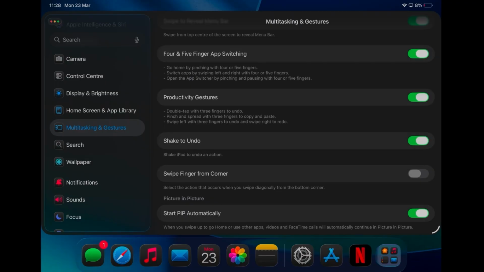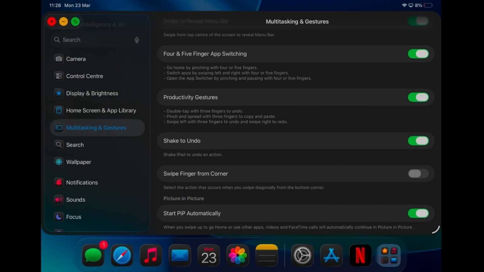And then what you also want to do, if you have new windowed apps like Stage Manager mode, swiping your finger from the corner might resize the window instead of opening the note. So to fix this, you have to use an Apple Pencil for the swipe or switch back to full screen apps in the multitasking settings. And if you prefer not to use gestures, you can use a dedicated button.